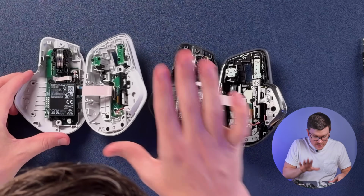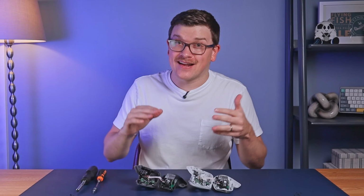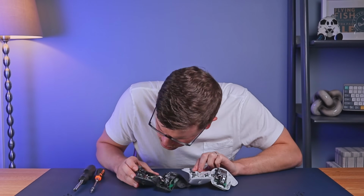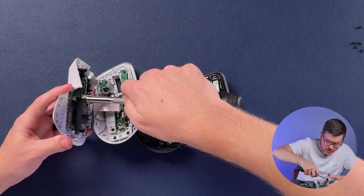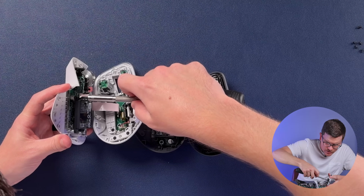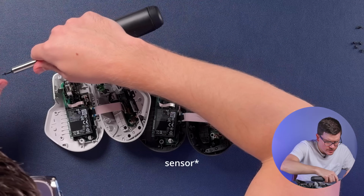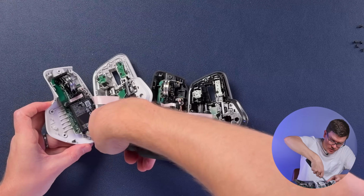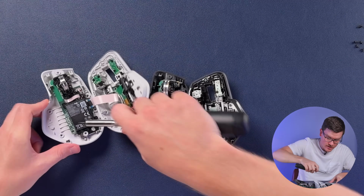That's fantastic. I'm gonna look now and see whether I can identify any differences. I'm gonna look across every single component and see if I can spot anything. Not an expert in this stuff, but we'll try. Let's see. I am just going to try unscrewing the battery in each one because it looks like the main chip inside is directly underneath it. And so I'll get a closer look to see if that gives any sign. Otherwise, I'm not really seeing much so far.